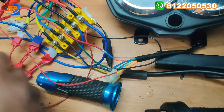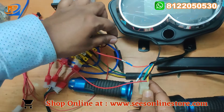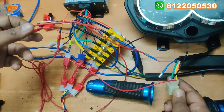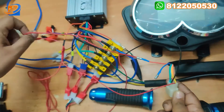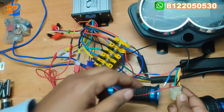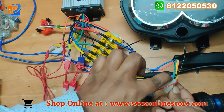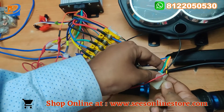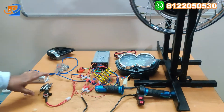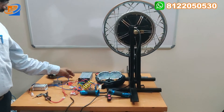For the speedometer connection: yellow is supply and green is the negative, which goes to the yellow box connector negative. Speed sensor wire is going to the red. This pink wire from the controller is the speed sensor wire. The dark blue wire is the headlight, the sky blue (light blue) wire is the right indication, and the orange wire is the left indication. You can check our previous videos — we have explained clearly regarding these connections. The remaining set of wires can be left free.